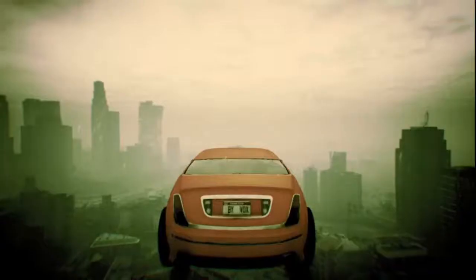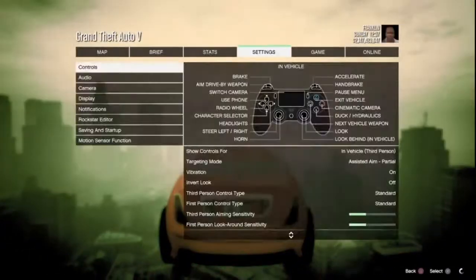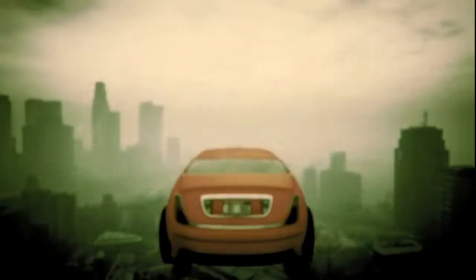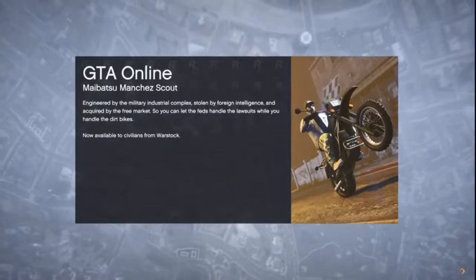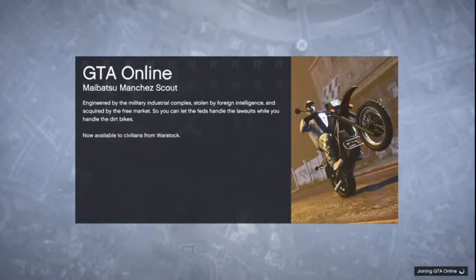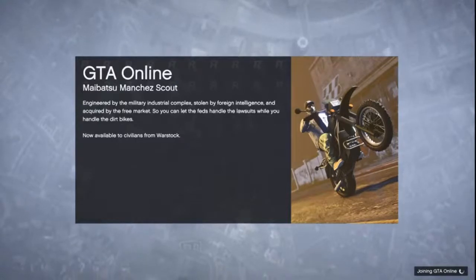So, main chill. Okay, so right here, you want to go to settings and turn off the autosave. That's all you gotta do, basically. But online. And then since I'm gonna try time trial, I could just do that basically.